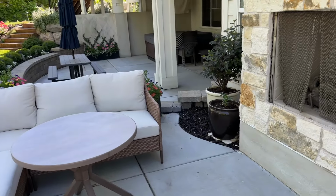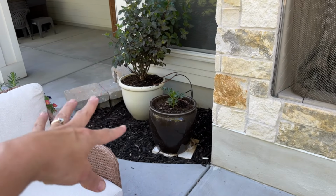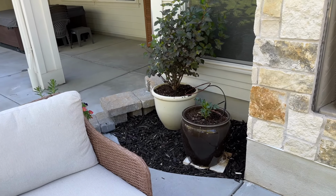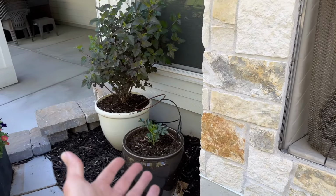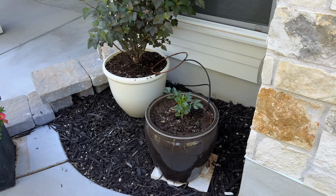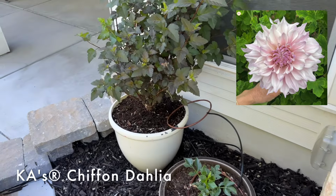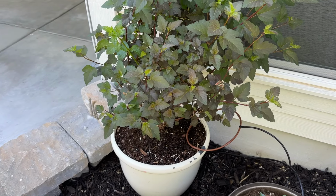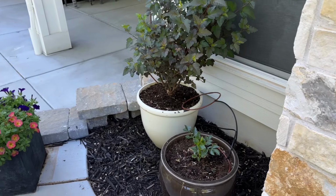So I wanted something back here. Everything dies here because I need to add a drip line to it, but it's nice to have a few pots back there even though they don't match. I'd prefer if they did, but not enough to worry about planting anything. But this will be really pretty. This will eventually be really tall. I'll probably have to put like a tomato cage or some kind of support on this dahlia. But this is the K something Chiffon. It's really, really pretty. And then my ninebark will eventually go on my front porch as soon as it's nearing October. So this is a good spot for it to hang this summer, and I'll eventually fix this drip line so that it's working.